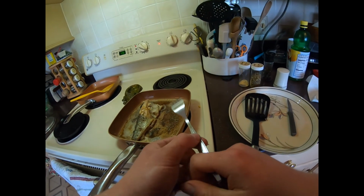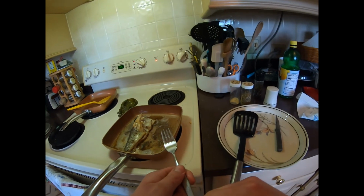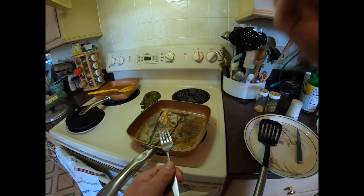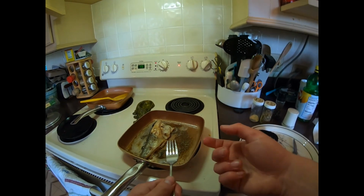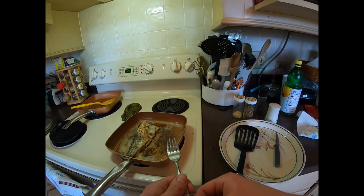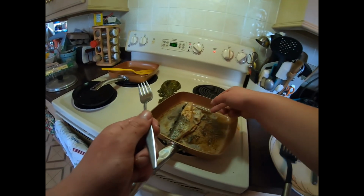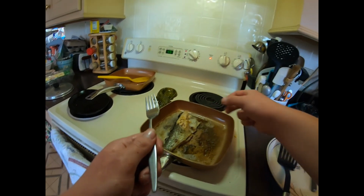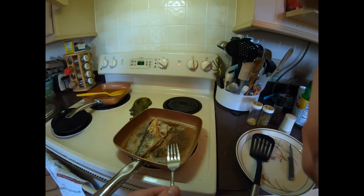To me, that trout's done. But I know some other people in my family are going to want it to be a little more flaky, as I talked about there in a minute. So I'm going to give it a little bit longer here, and I'm going to take the full thing off. Like I said with the bones, it just comes right off the bones there if you do it right. Alright, I'll let you know when it's fully done.